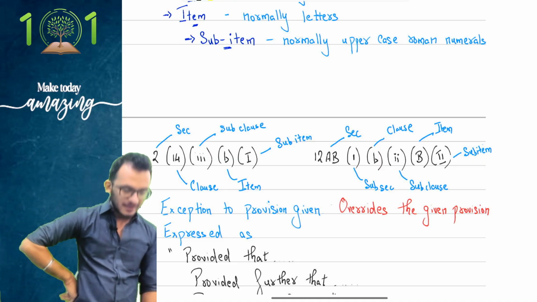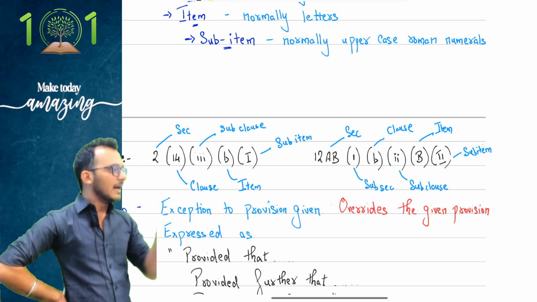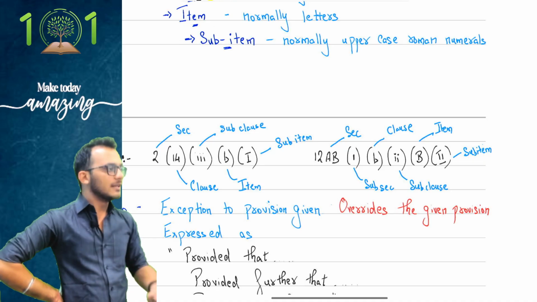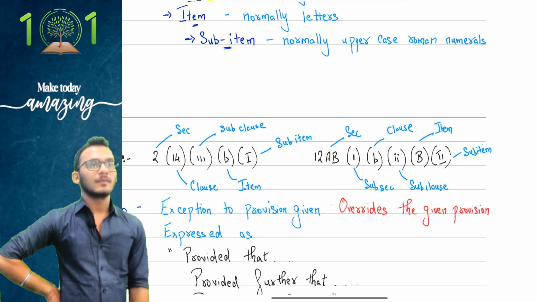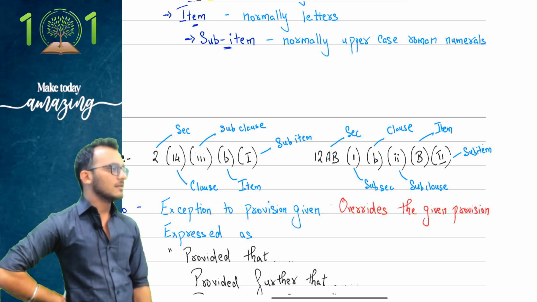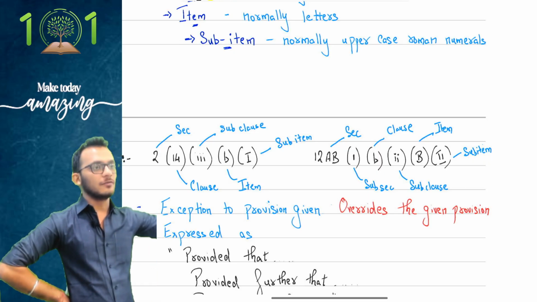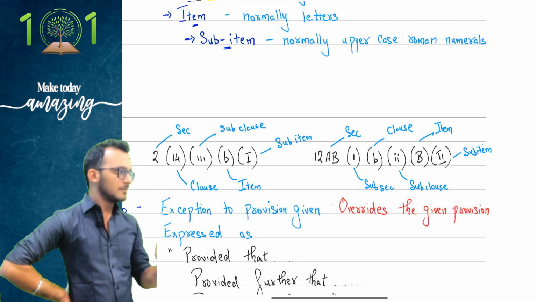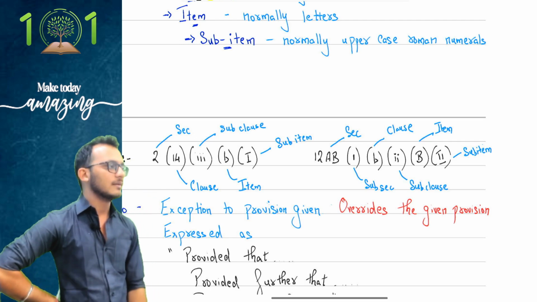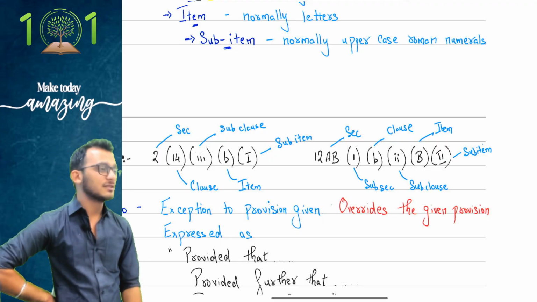If you ask me, I'll say this is the most authentic way of reading it. Notice carefully, everything is placed properly. I have the section properly done. Subsections are given numbers. Clauses come in lowercase letters. Subclauses come as lowercase Roman numerals. And then I got uppercase letters and uppercase Roman numerals. Perfect placement of a section. This is how the section will lead you. Clear? Yes, very good. This is how the placement of a section looks.